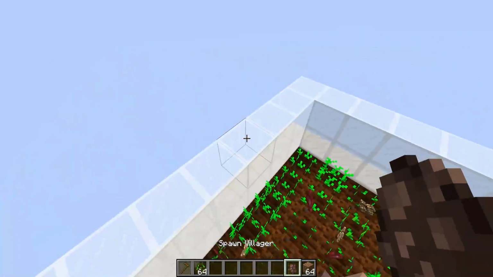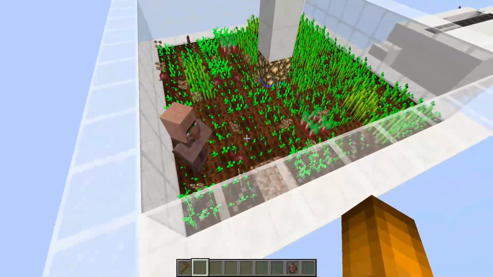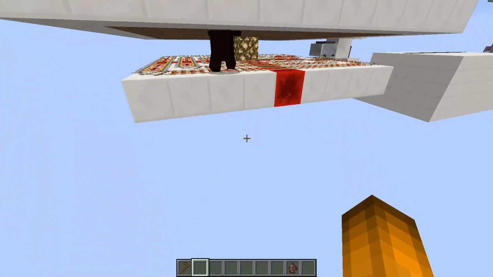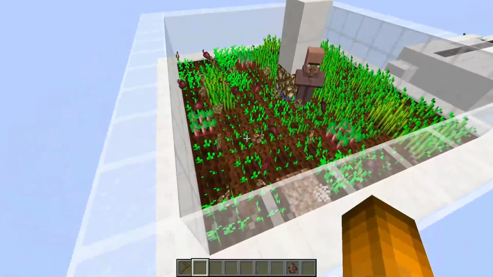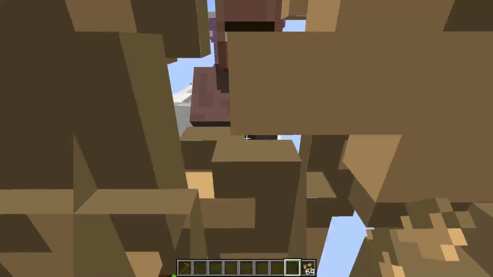Oh, okay, well, now you gotta find a new villager. Okay, all right, let's try this again. Why? What? What is going on? Are you kidding me? That's the second time. Okay, third time's a charm, I guess.